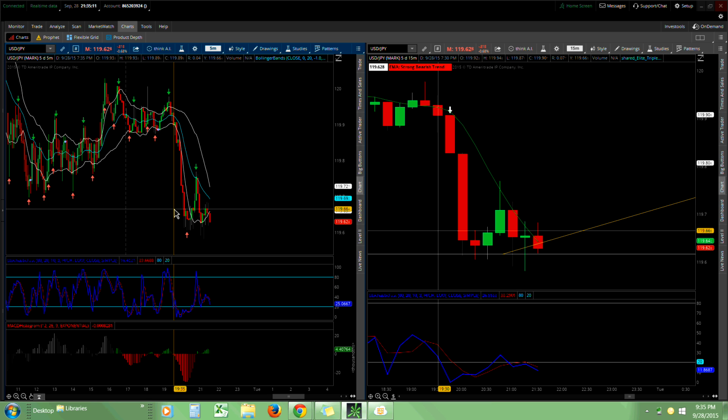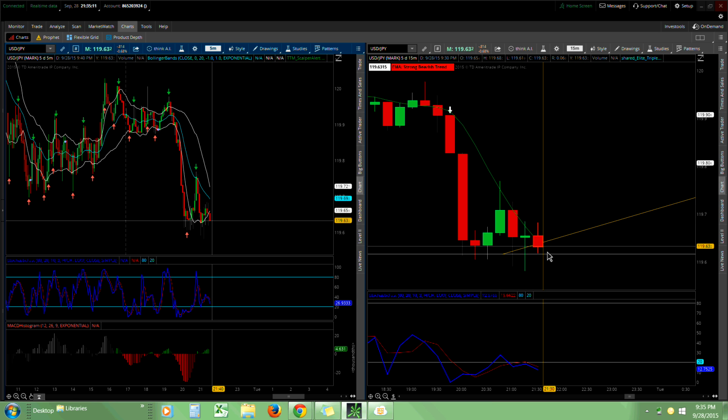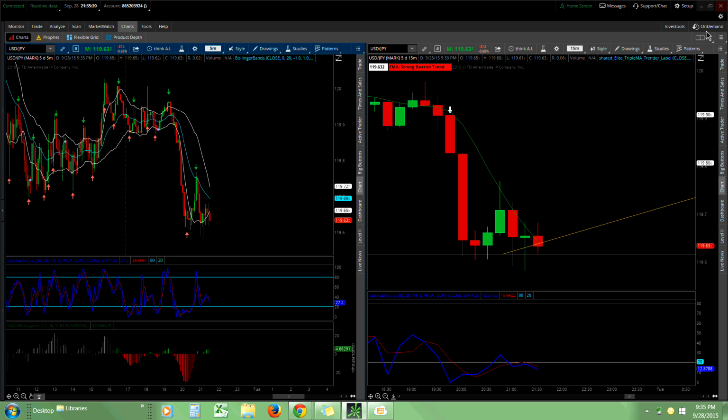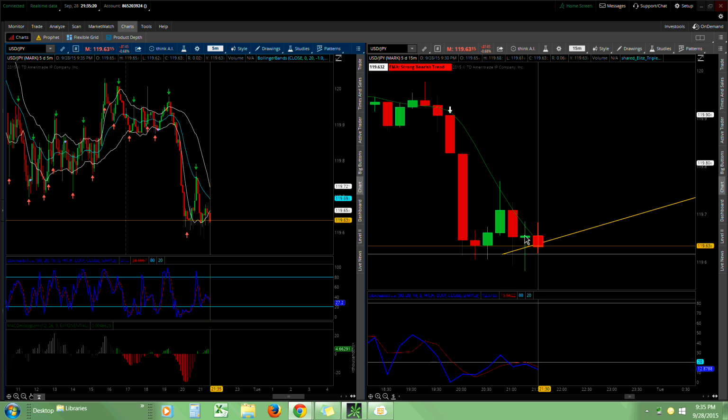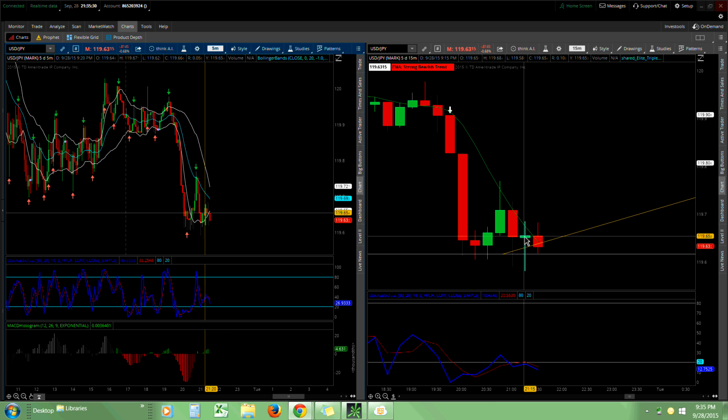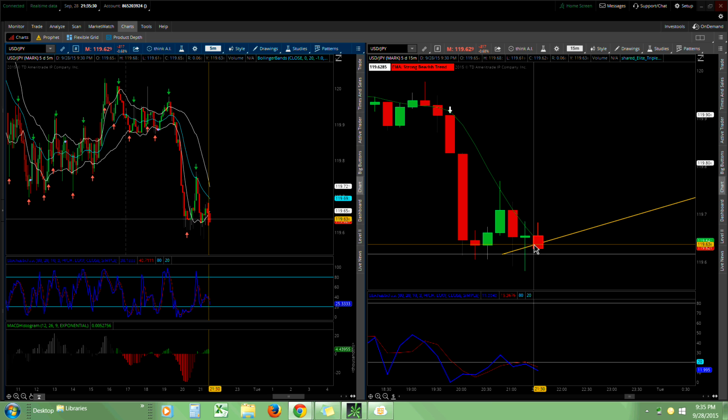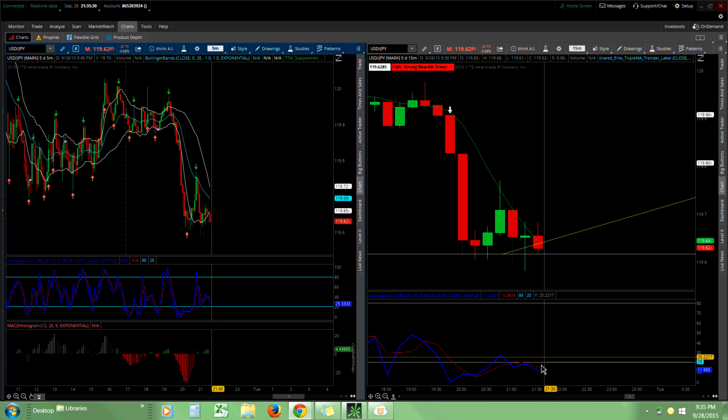If you're trading binaries, this is definitely something that we could take advantage of. So look, it actually came right back down. So let's just see if it does. You know what? I'm just going to trade it because I like this pullback I see right here, especially off this prior candle. So let's just see how it plays out. Okay, I played it until 10 o'clock.